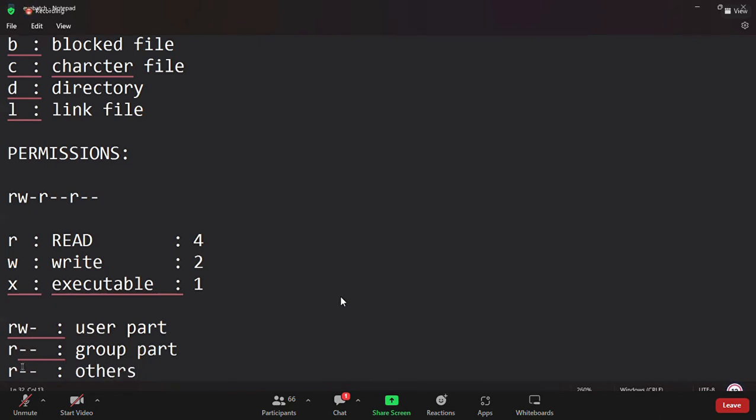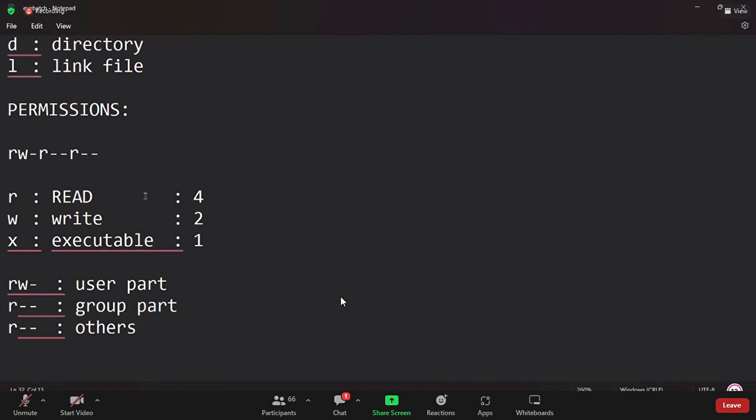One more time I'm explaining. For the permission, there are 3 types. First one is your read, second one is your write with value 2, third one is your executable with value 1. And these permissions are given to 3 kinds of users: user, group, and others.